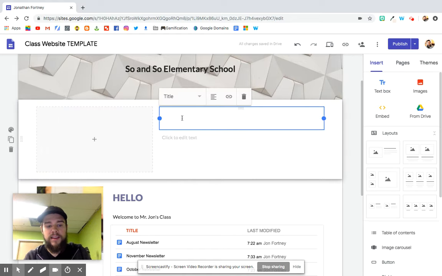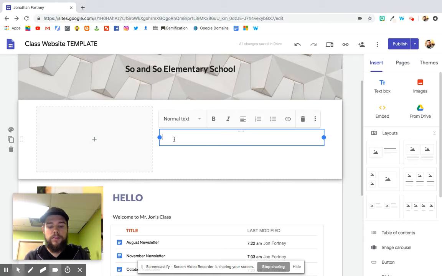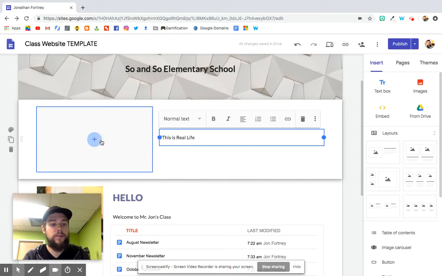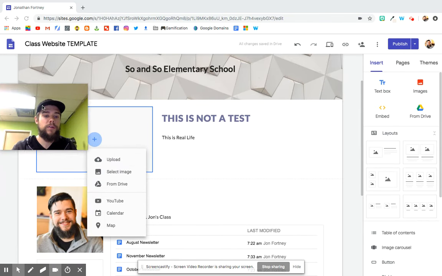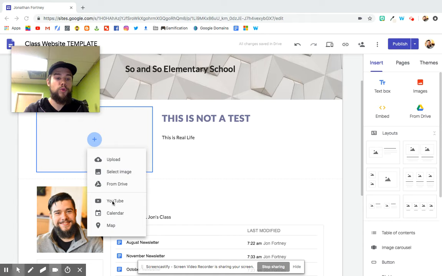So once again, that gives me more text. This is not a test. This is real life. I don't know what that means. And then when I click on here, it will allow me to upload from my computer, select an image from Google Drive, a YouTube video, calendar, or map.